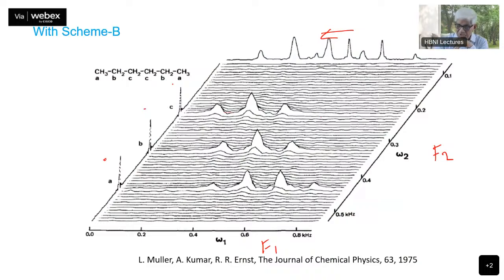Therefore, when you did a two-dimensional experiment, the two interactions got separated out, and you are now able to see the quartets and triplets of this molecule very clearly. And you can see this is a very simple molecule, a simple hydrocarbon, and you have this spectrum recorded. This was the first ever, therefore I show this everywhere, wherever we have to give 2D NMR spectra. So this is the first spectrum ever recorded.